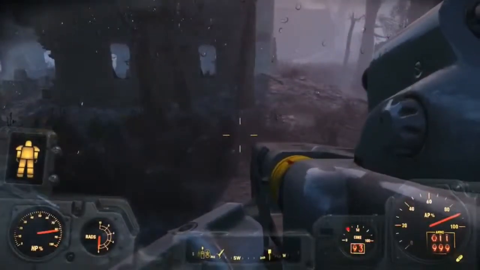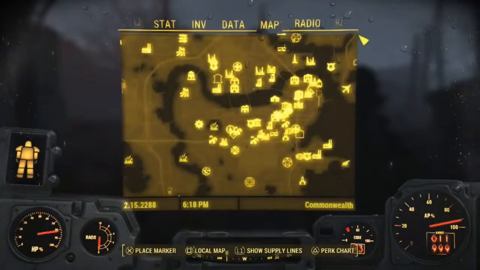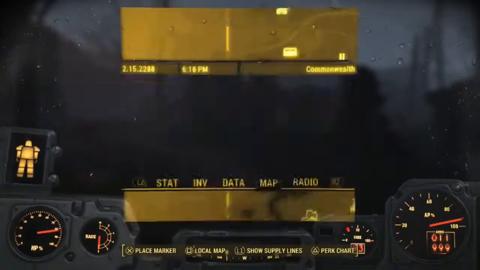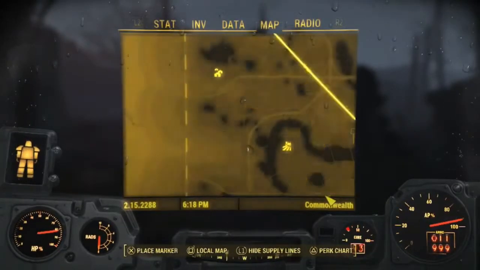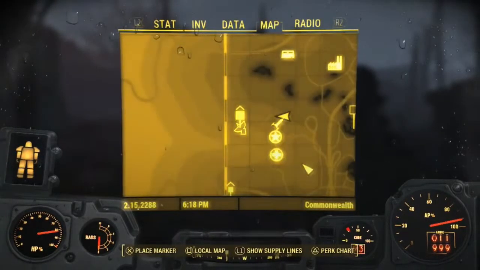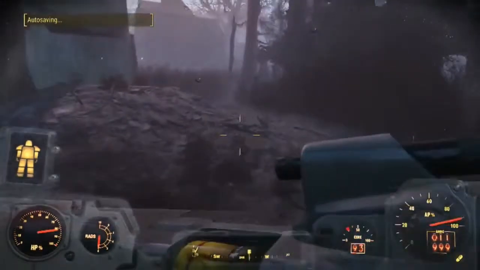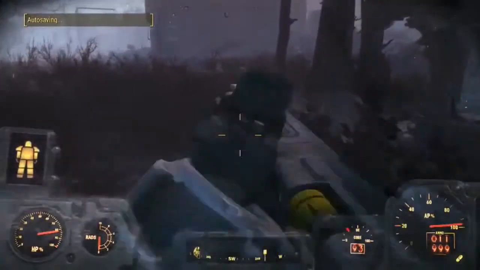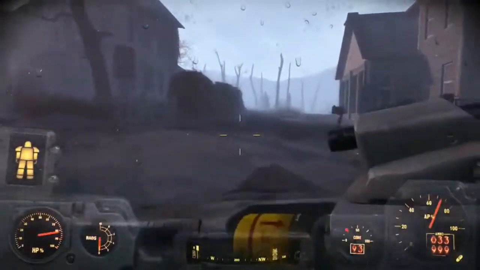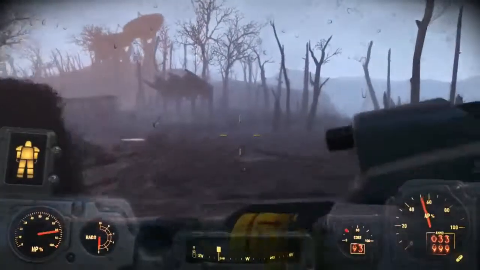Port Hargan satellite array. That's Vigil there, so I'll just go here instead. Oh, close. Let's go this way then. These are new markers, I think. I've not been here before, unless it's just me not going here. There's a core depleted or depleting.